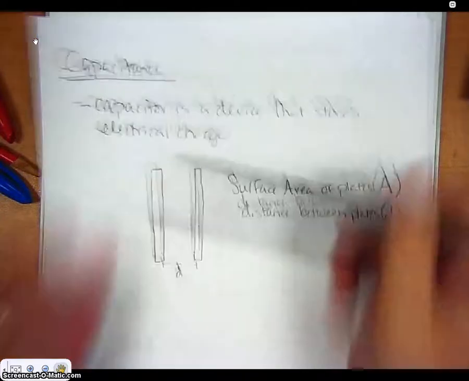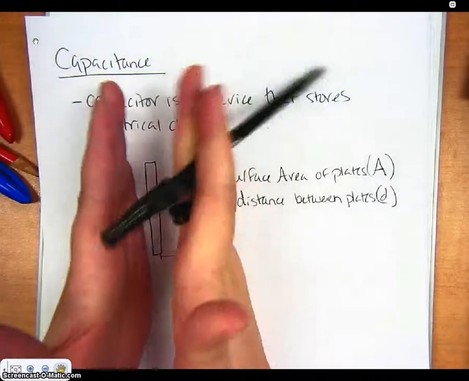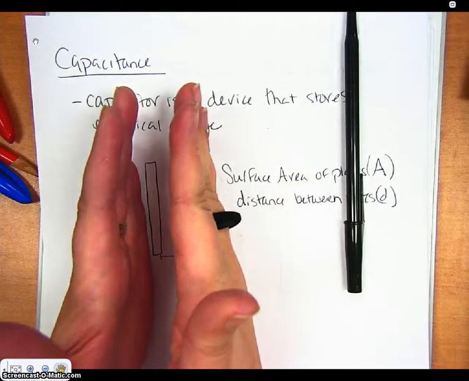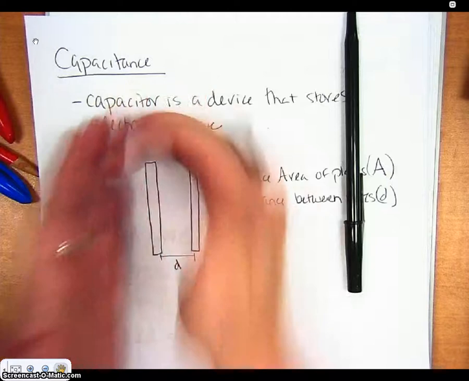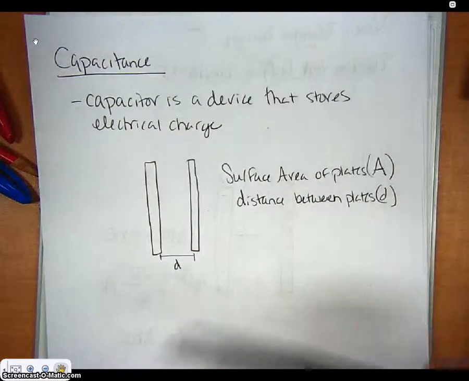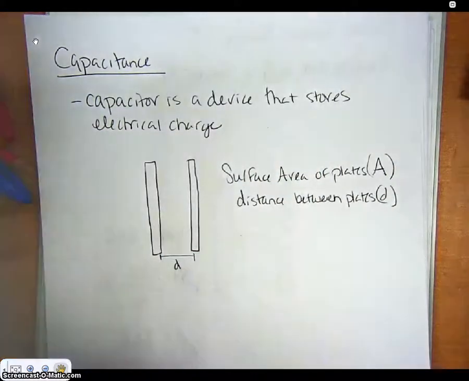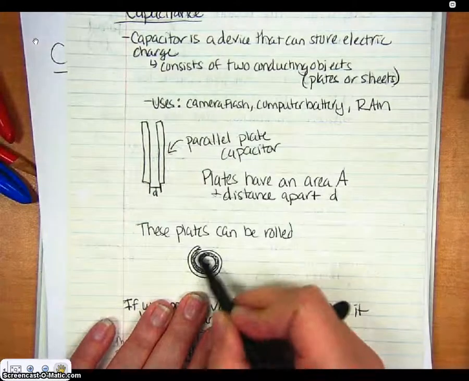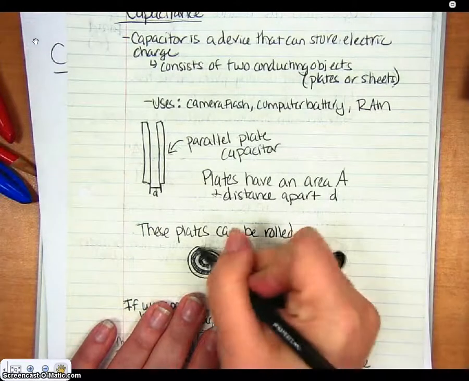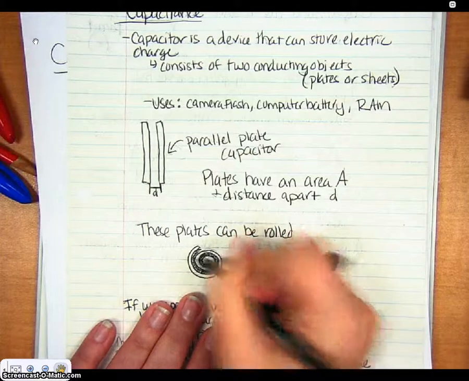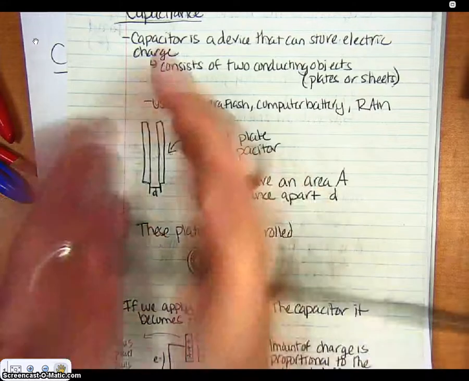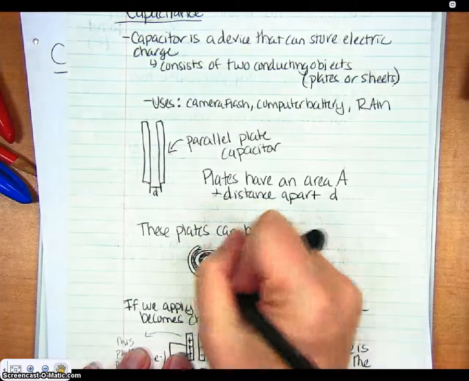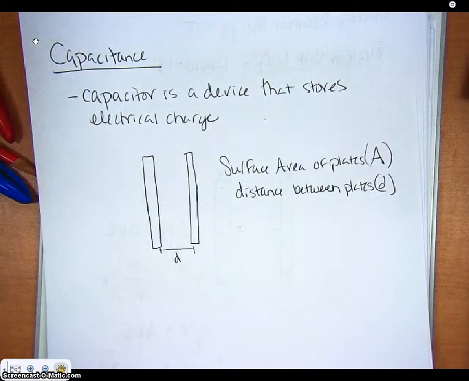Essentially, you have these two plates, and in order for them to be a reasonable size and fit nicely into electronic equipment, we roll them over on each other. It looks sort of like a Swiss cake roll to me. You have these two lines representing the plates, and the black is an insulator in between the two plates as they roll over, so there's no crosstalk between the plates. And this is actually a capacitor.